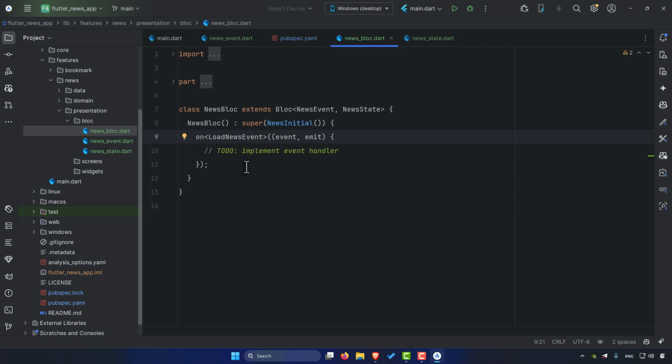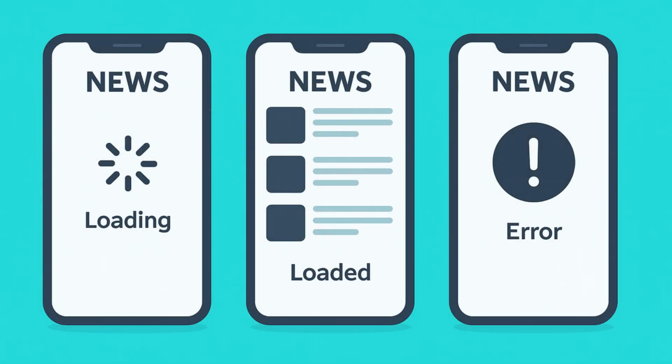Now that we're familiar with NewsEvent and NewsBloc, let's move on to the NewsState. In this file, we define the state of our app and manage it using a status. For our news feature, we have three main statuses. Loading, when the news are being fetched. Loaded, when the news have successfully loaded.